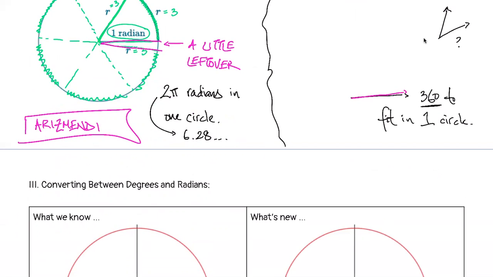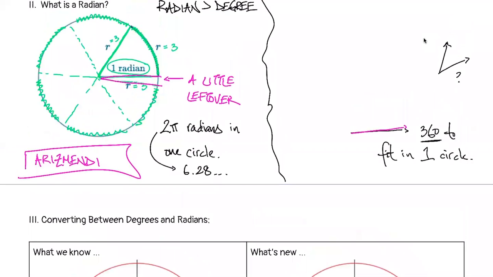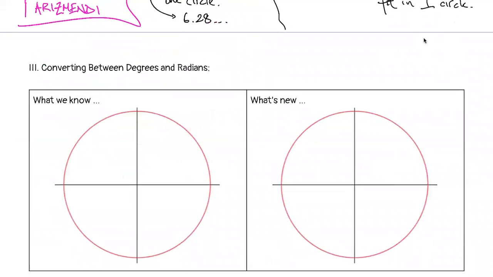Yeah, so a degree is, I would almost go the other way. A degree is like an inch and a radian is like a foot because the radian is bigger. Okay, Christina, so if you want to switch that, so you remember the radian is bigger than the degree and a foot is bigger than inches. Okay. Yeah, exactly.